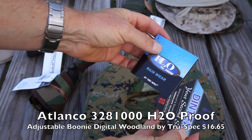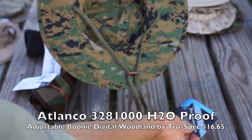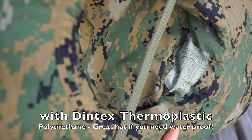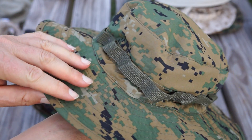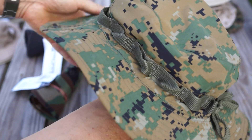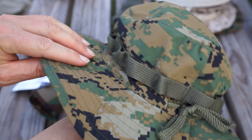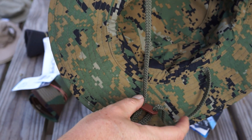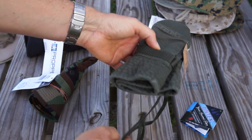Speaking of waterproof, this one is completely waterproof. It's got Dentex, a special multi-layer fabric. This hat has a very wide brim and is adjustable in the back. This one was about $15. If you need waterproof, this is really the only hat I'm showing you in this whole mix that is pretty much waterproof, and that's going to work well in that situation. You can see the adjustment in the back where you cinch it down to make it tighter on the head. It is comfortable even in hot weather — I played volleyball in it the other day in the hot Florida sun, and it worked out really well.